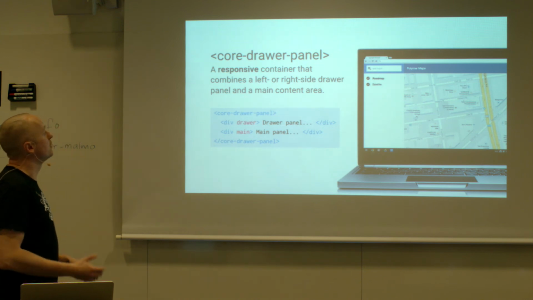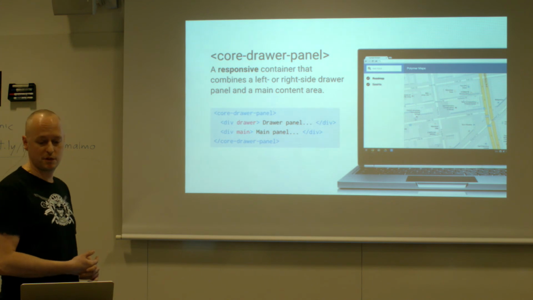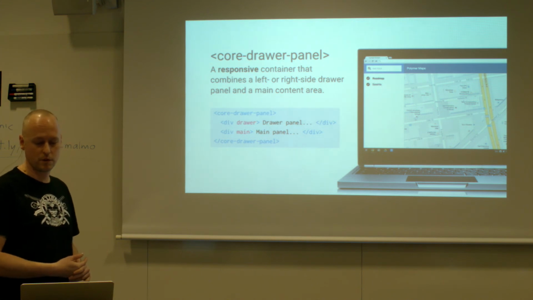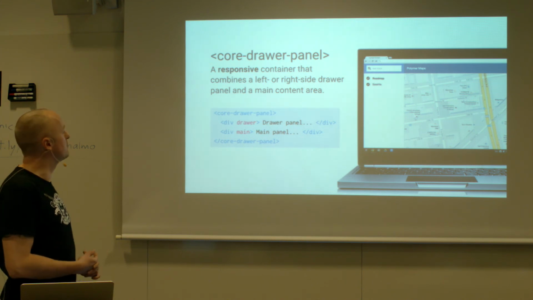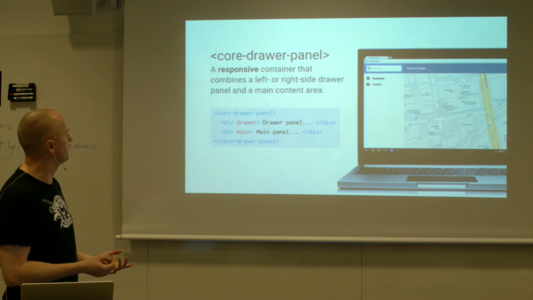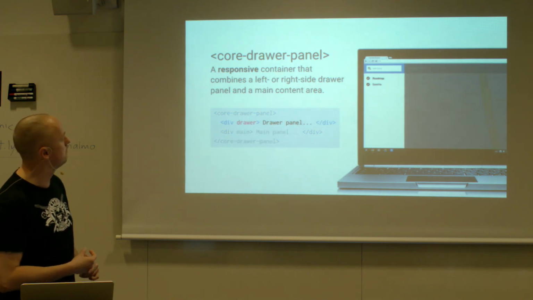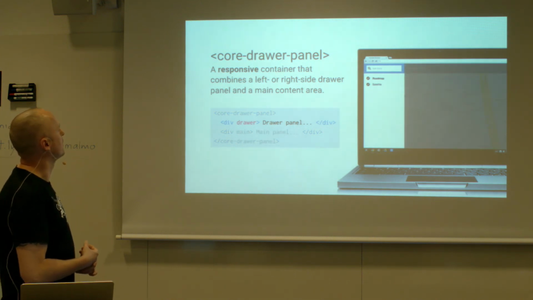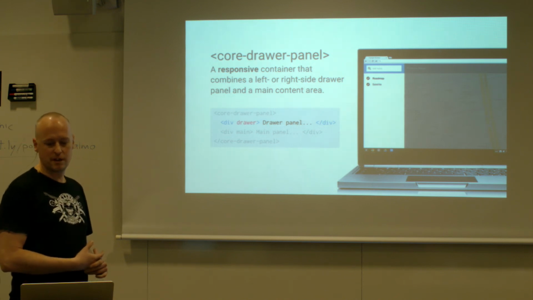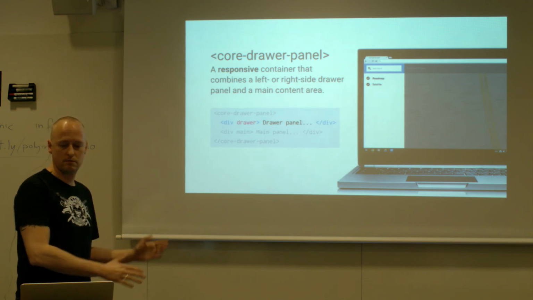Now in our current multi-device world, responsiveness is a high priority, right? So there is this nice little element called core drawer panel, which gives you some responsiveness out of the box. First you set a drawer attribute on an element that you would like to be on the side, right?